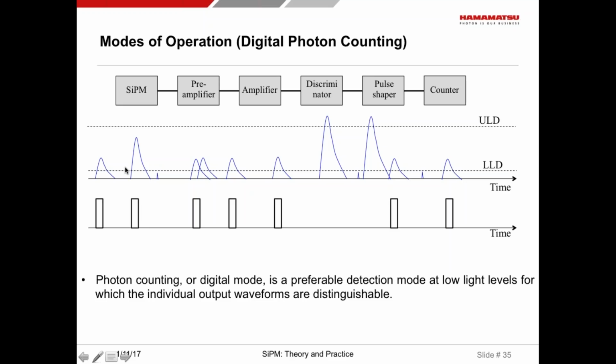So let's briefly remind ourselves of the basic idea of digital photon counting. Here, the current pulses are detected with some preamplifier. After the amplifier, we apply a discriminator, either lower level and upper level, or a combination of these, to discriminate against unwanted pulses. Then we shape the pulse so that it can be counted with a digital counter. Here, the result is the number of events per second, not voltage, not current, but a number. In a typical photon counting experiment, one first would count events due to dark current, then with light, and by appropriate subtraction, one will get the correct or appropriate rate.